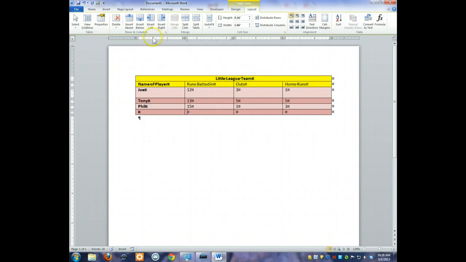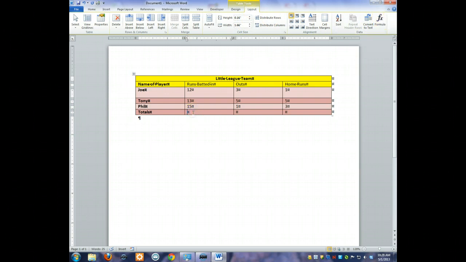The last item I'm going to discuss with tables is being able to perform calculations with the data that you've placed in the table. So in this particular case, this last row that I've added here, I'm going to call this the totals row. And I'm going to add up the information in the cells above here and place the total down below. Word can do this very easily, and it's under the Layout tab, which I have selected, and there's a Formula button here all the way to the right.